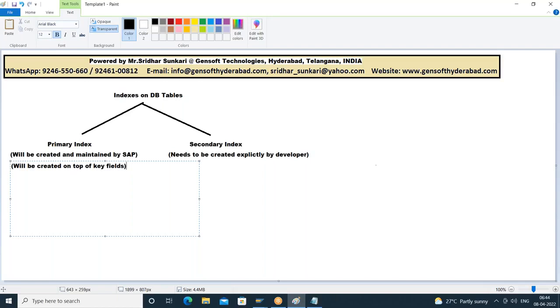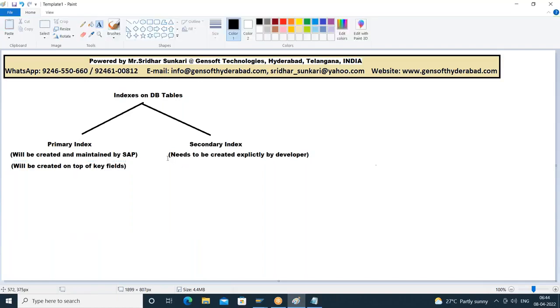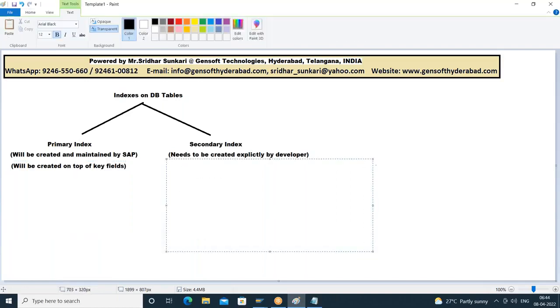The secondary index, which the developer needs to create, is created on top of non-key fields.